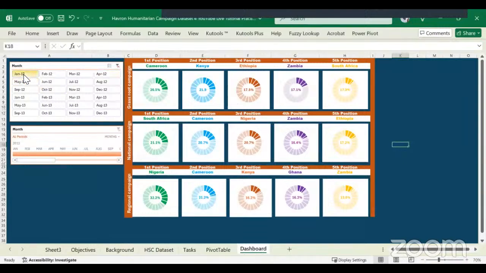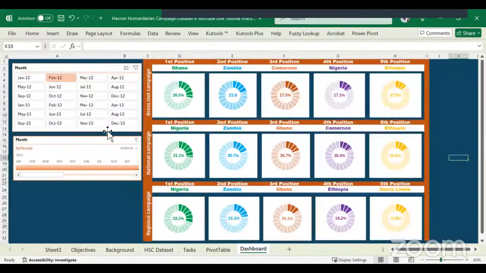You can see if I click on any of these months, it will display the performance for each of these countries. So if I click March 2012, you see they are changing based on the data set that we have here.